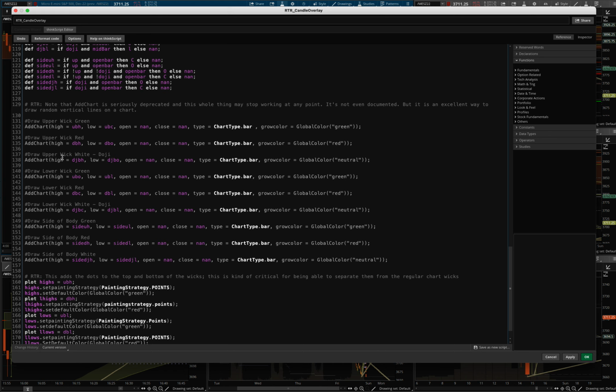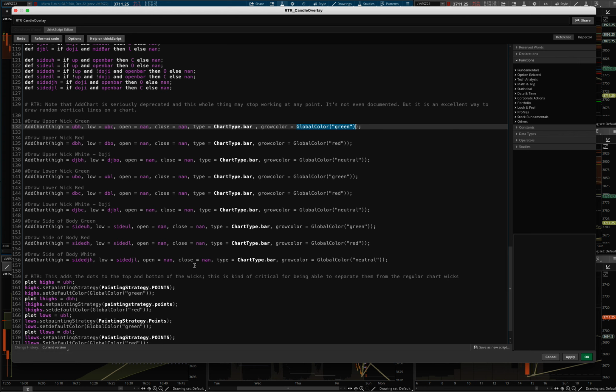And now that I know that works that way, I'm going to start using it for drawing vertical lines on the chart, because it was deprecated back at least in like 2015. And the fact that it's still lingering in the code means that they haven't yanked it out yet, which is awesome, because you can use it. But the downside is that you can't do cool things like use conditionals for color, because it's too old. I mean, they never updated it either. So it obeys the laws of Thinkscript from way back when, rather than being able to do cooler things with it. But that's fine, because it works.